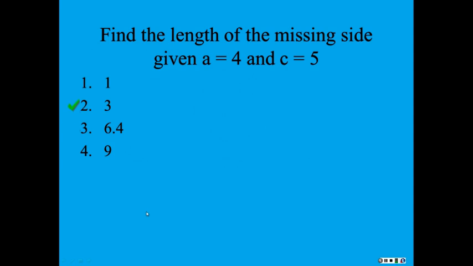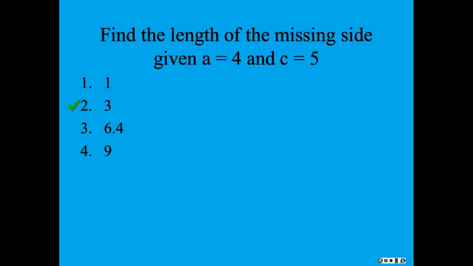Now, why is this answer 3? Prove it to me. This is a situation like Don said. They gave me the hypotenuse. They gave me C. And they gave me A, which is the altitude. So let's redo that one up here. Wait, who took my, oh, here it is. Who took my eraser? The answer to this problem is that B is going to be 3. So let's figure it out.